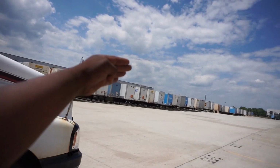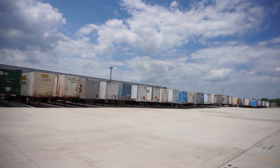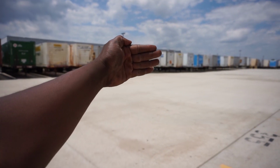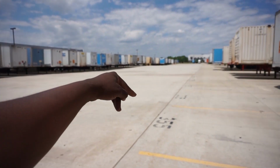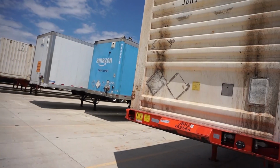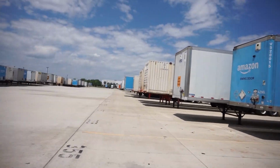Pull up, pull out that way, and then just kind of get my 90. Once I get to a certain point right here, where my truck is kind of like this, I'm gonna lean and look in my side window right there, and take a peek out there on that blind side, because you can't really see on this side, guys.